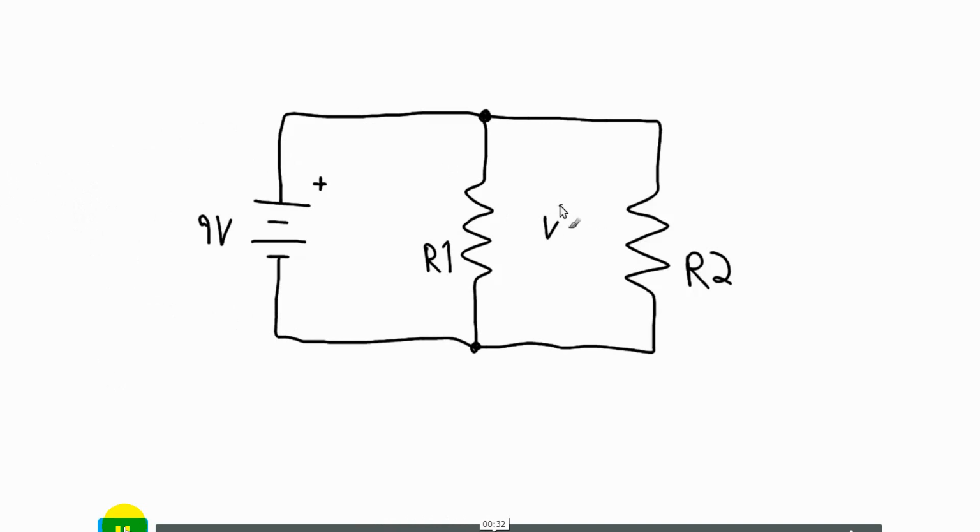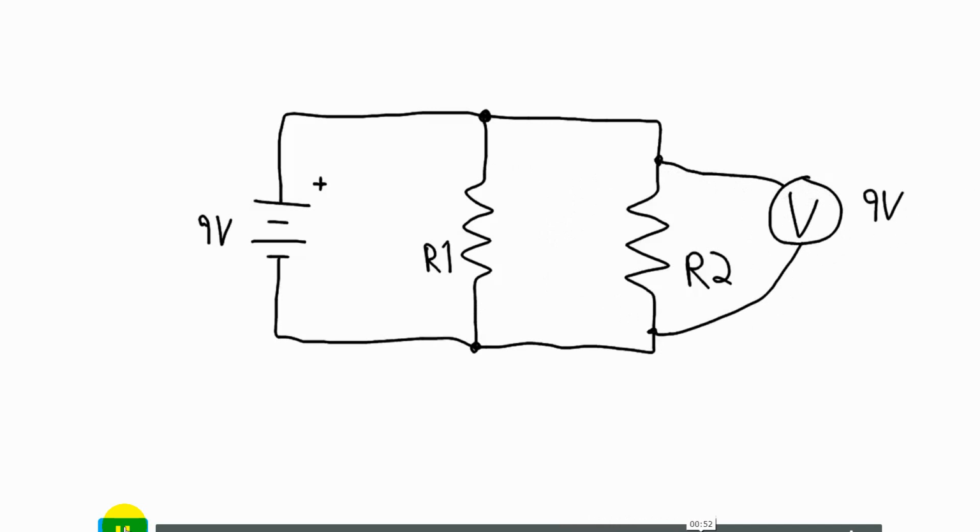But what if we move it over here, over the resistor R1? You're still measuring the voltage between the same points as before, right? So that means you will also get 9 volts here. What about if you measure over R2? Still the same measurement points, still 9 volts. This is important to know because it's much easier to understand the circuit when you know the voltages of a few key points in the circuit.